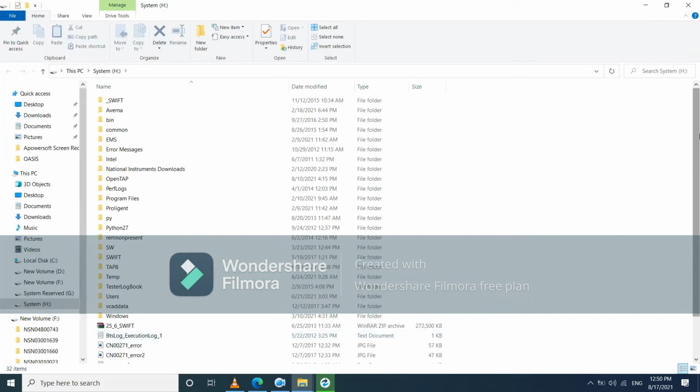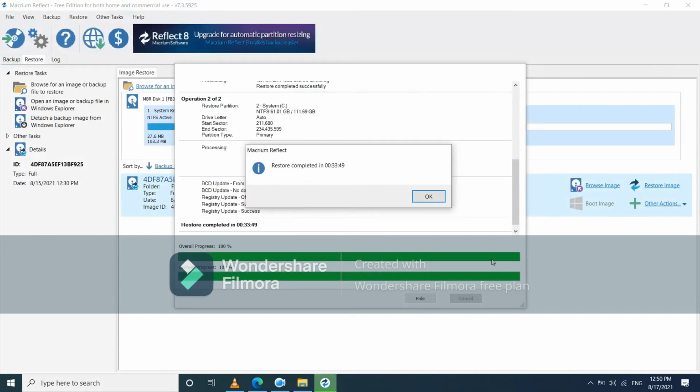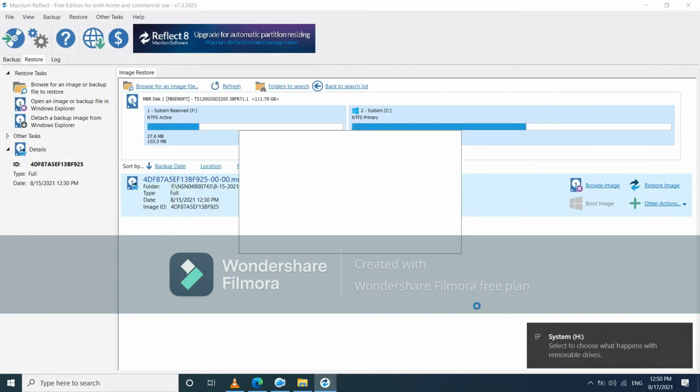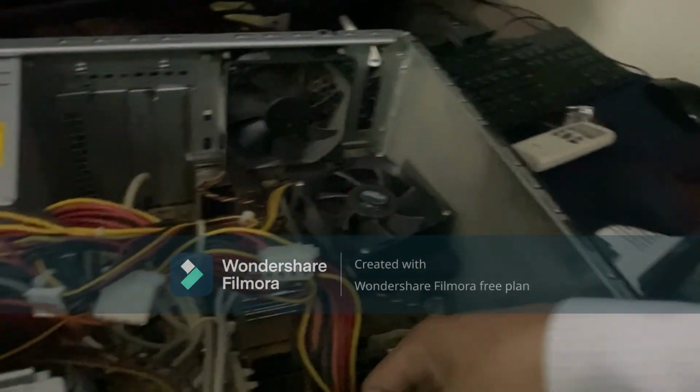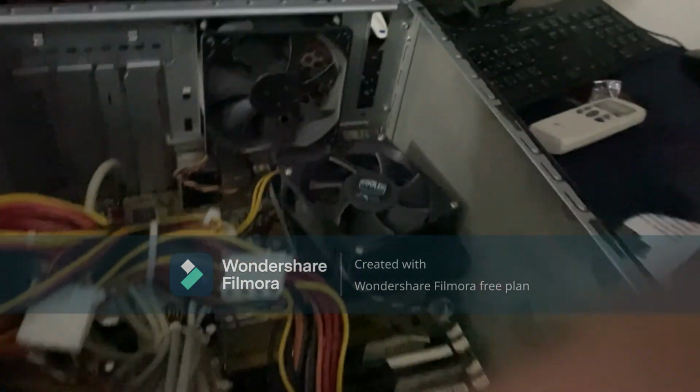Alright, start complete. Okay, close. I'm going to test if the hard disk is totally successful. Now we have to put the hard disk in.